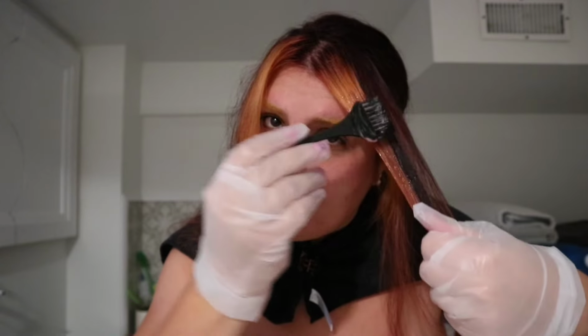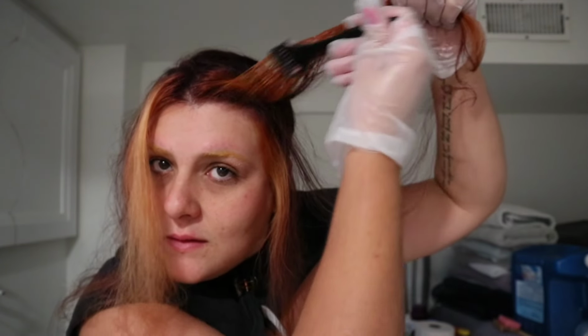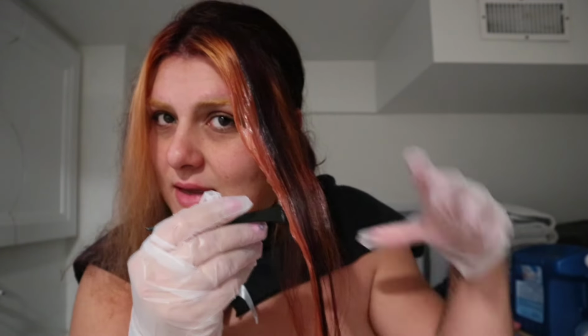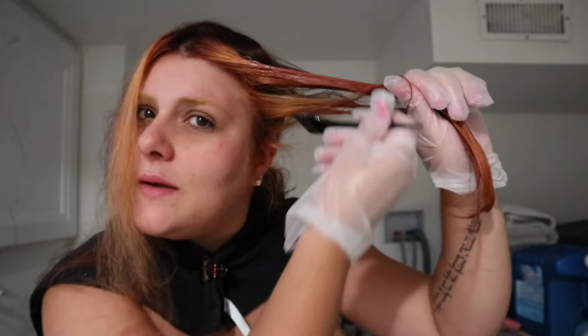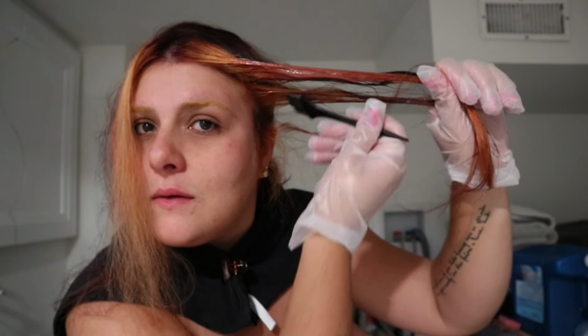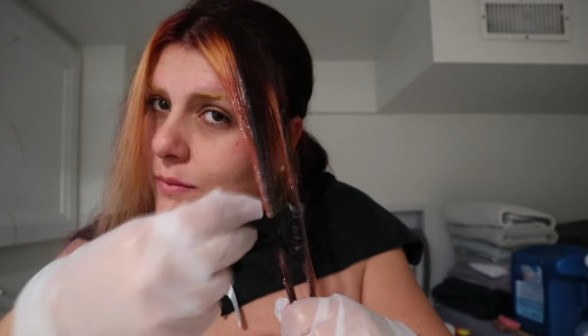I'm gonna do the middle section first, and I like to flip my hair upward, and that way I kind of stroke it on this part as well. And then this is gonna turn my skin pink, which I can't really shy away from, but it does wash off most of the time. So yeah, I'm gonna do this. I'm gonna do my brows last after I get all of this covered up.